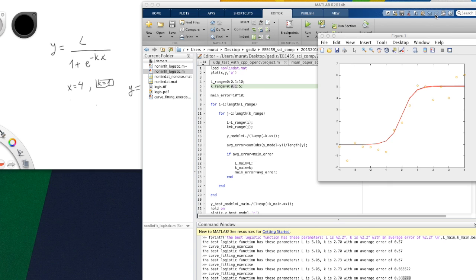So now what you can do as an additional exercise, you can use the same data set but with a linear function. Okay, instead of a logistic function, you can test a linear function, and then you can compare whether a linear function will give you a smaller or larger average error. If you get a smaller average error with a linear function, that is the better option as a fit to our data.